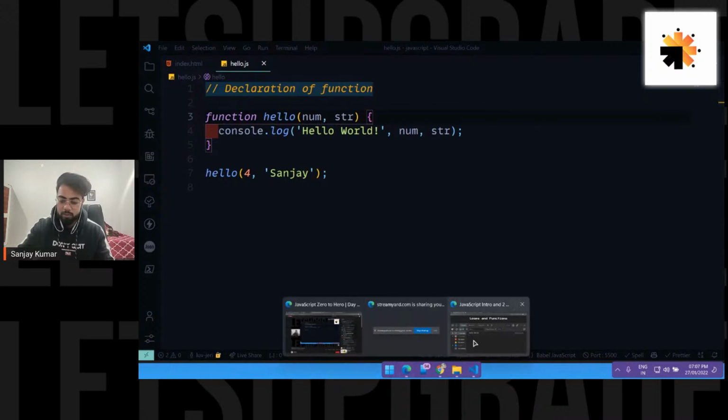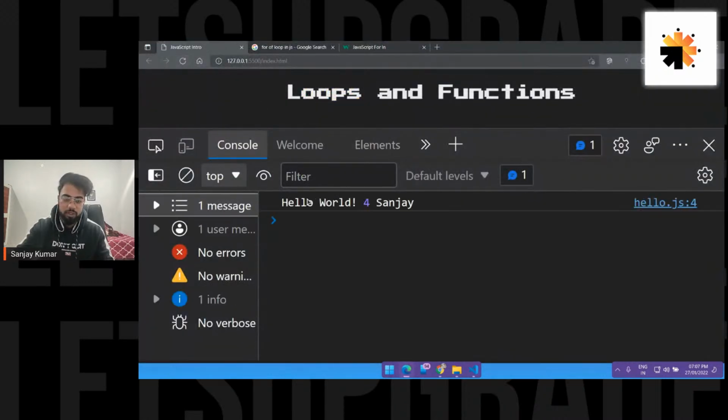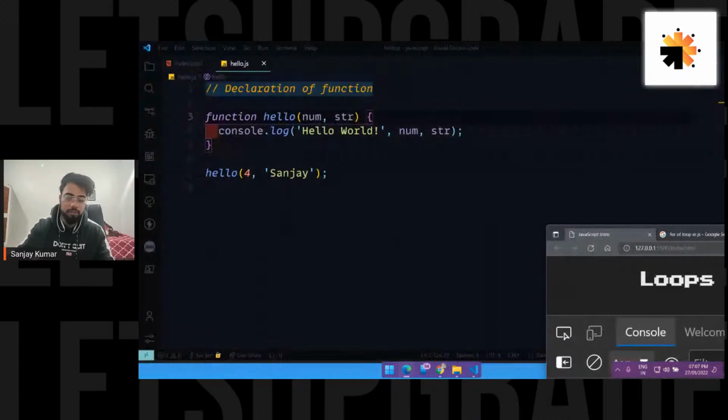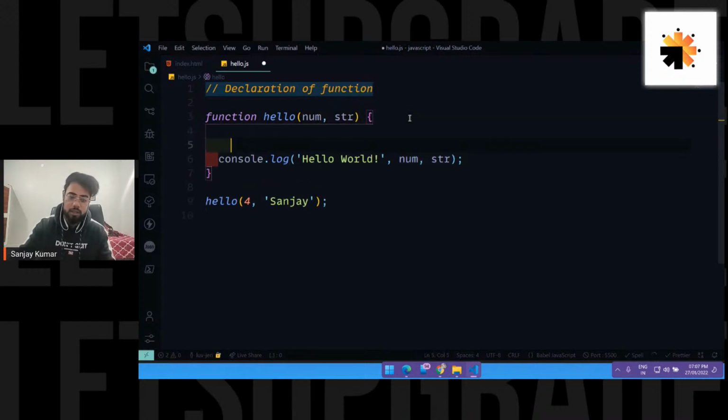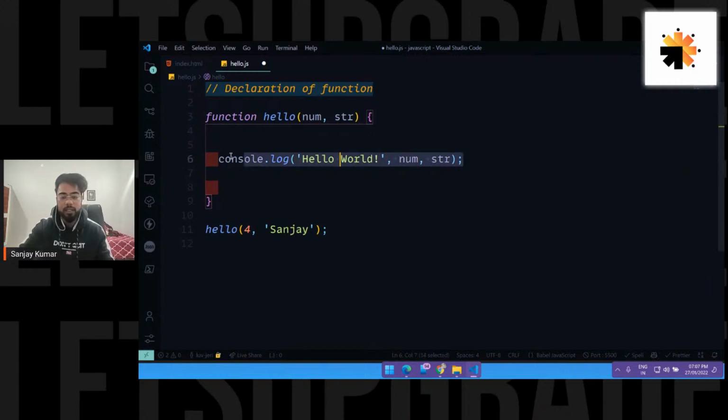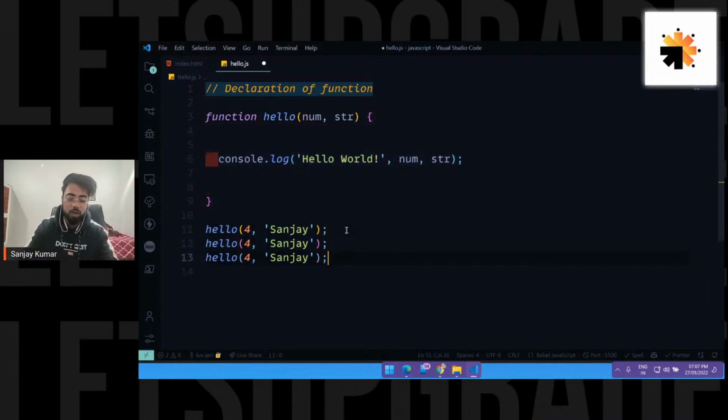Let me open my console and refresh it, and we got hello world 4 and Sanjay. Why? Because we have passed these arguments to these parameters, and we can use this parameter inside our code as many times as we want. And we can call a function by changing the parameter.